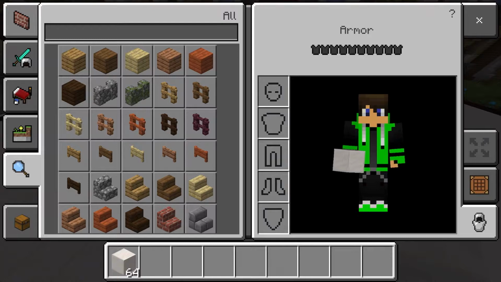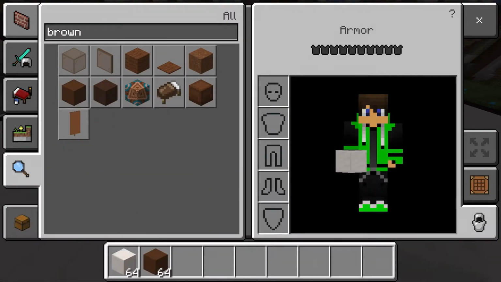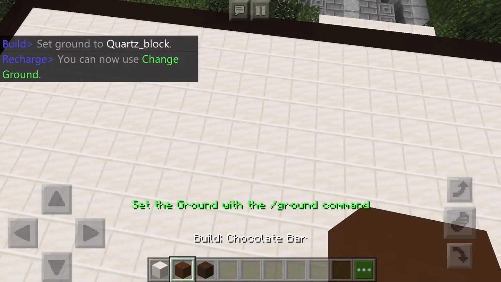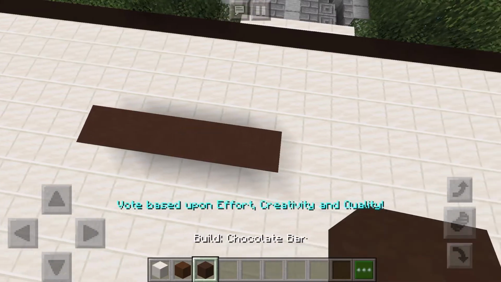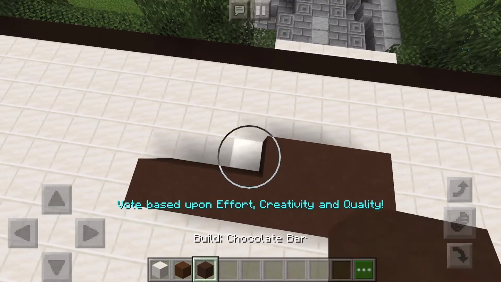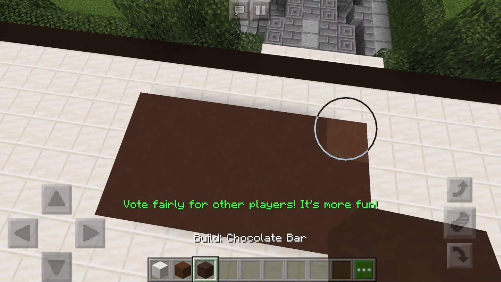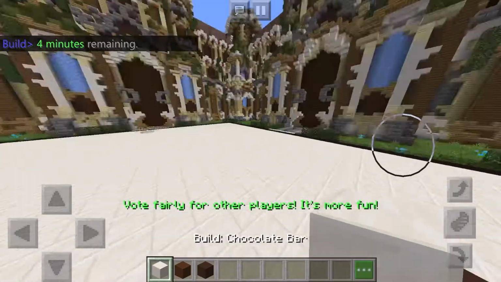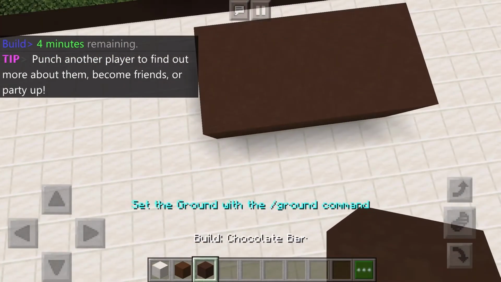So a chocolate bar, it's definitely brown, right? So brown this. Should we make a dark chocolate bar or like a light chocolate bar? I'm gonna make a dark one maybe. Let's see. Like this. Or should I actually build them like, wait, should I be building them like this or upwards? I'm just gonna build them like this first to see.